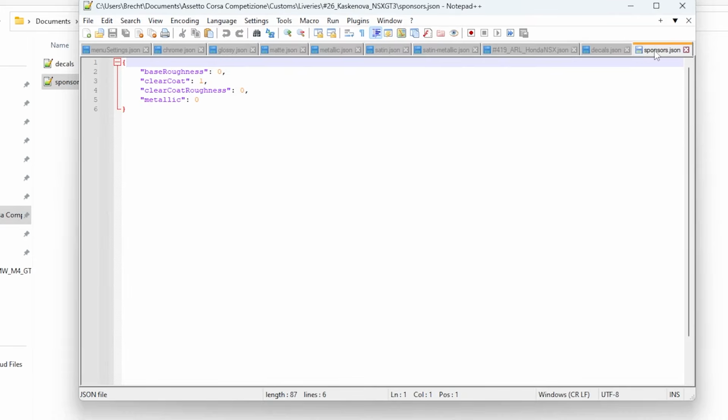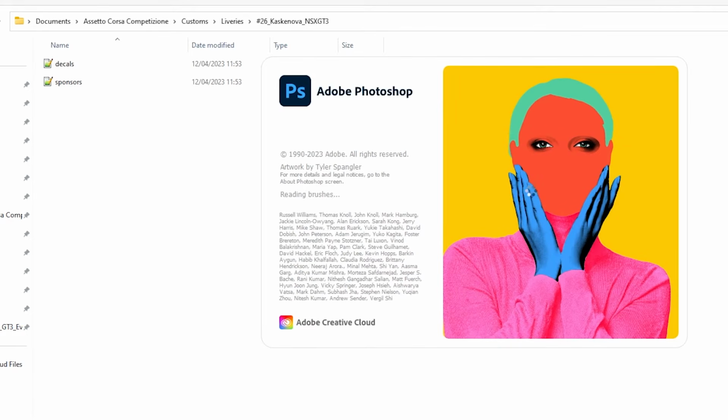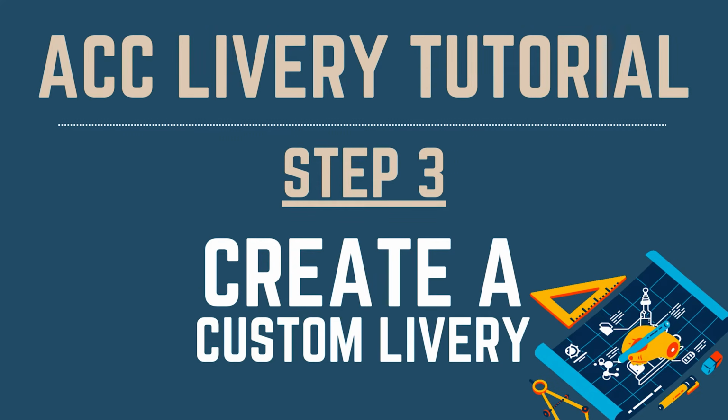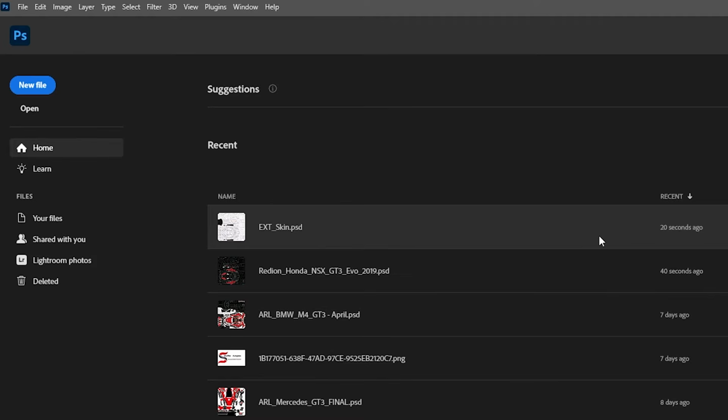Now let's go to the good stuff and open up your preferred image editor, which is Photoshop in my case, and finally start with the creation of a livery. If you don't have the wireframes on your PC, make sure to use the link in the description below to download all of these. Small disclaimer, I do not own these wireframes since these belong to Kunos Simulazione and I found these thanks to the Bunatix video.